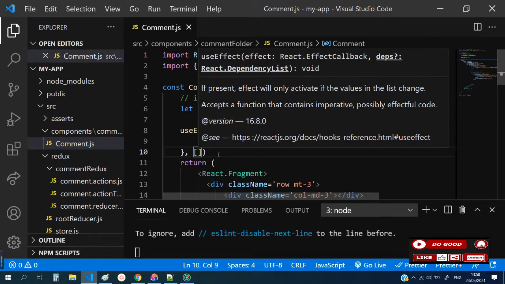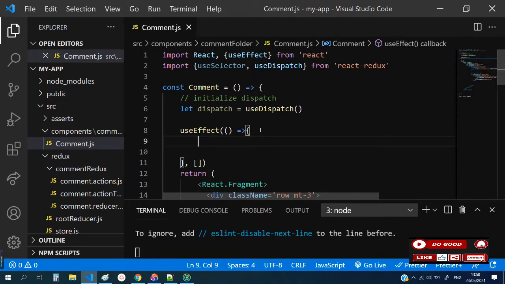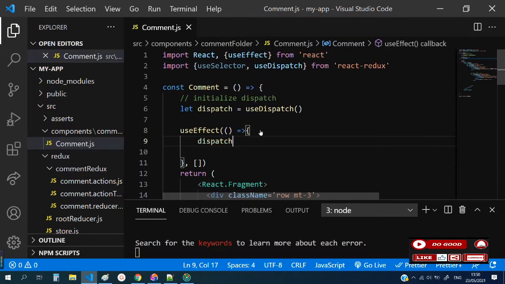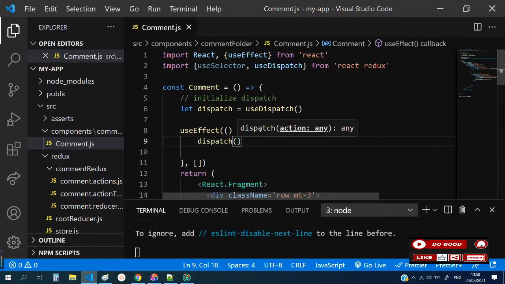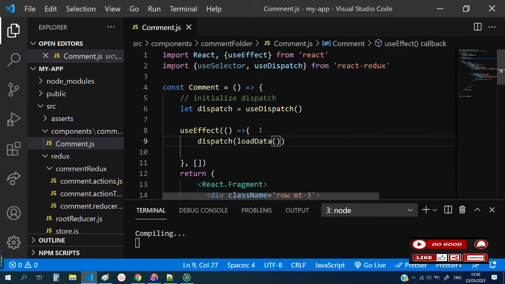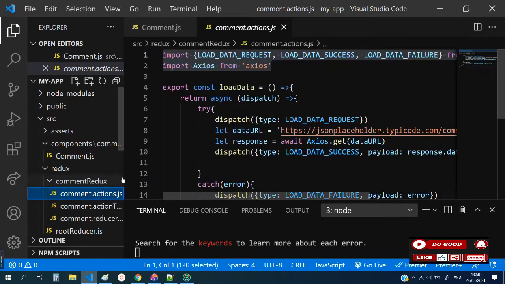Good. Then inside that we can now call our dispatch. We say dispatch loadData. Our loadData is comment dot actions.